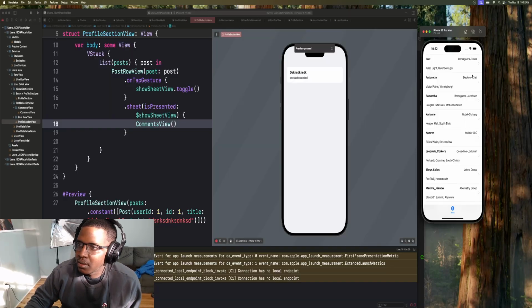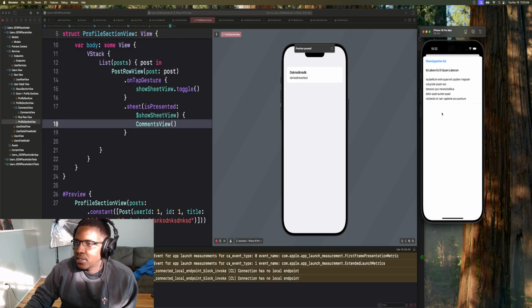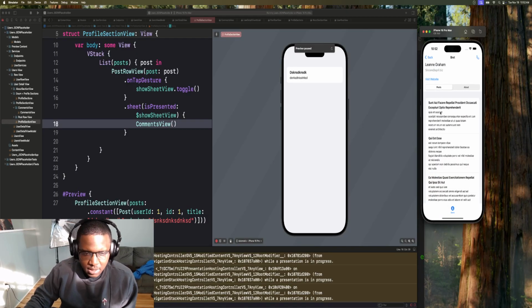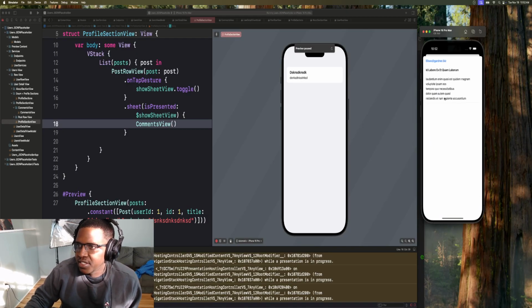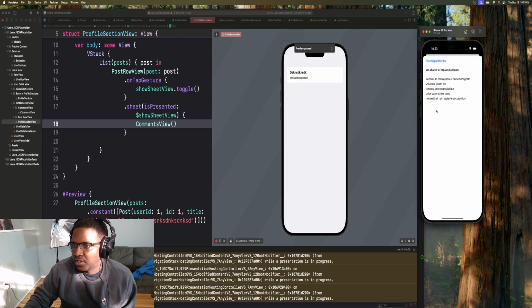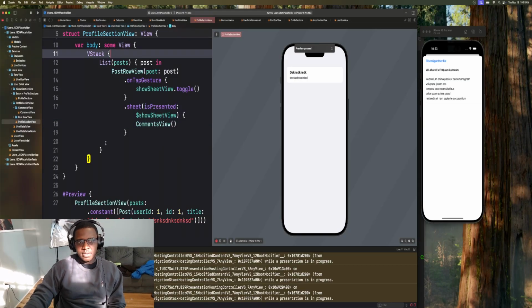Okay. Click this. Oh, it's toggling again. I think we have another navigation stack inside it. But we see the first comment, but basically what we want to do is see a list of all the comments coming down. And let's add a title at the top that says comments so that we know that's what we're looking at. Let's add that.